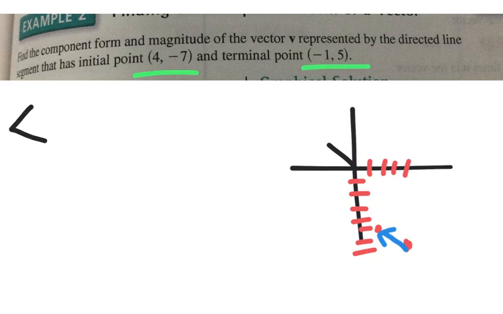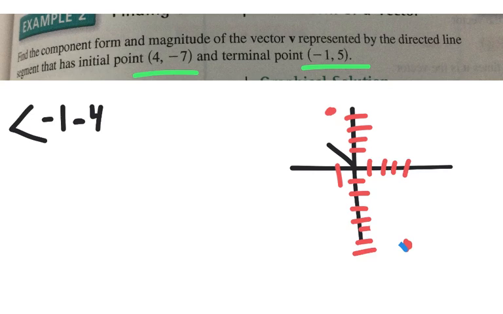If it starts here and it ends here, we start with the endpoints. So let's start with the x's. The end x is -1. We're going to subtract the beginning x, which is 4. And I completely messed up where that goes, didn't I? And y'all are not going to say anything to me. If I'm at -1, 5, I'm not even close. Y'all didn't say anything to me. I don't appreciate that. This is my vector. That's going to be much larger in scale. Now, what I said was true. It's still going to start at the origin, and it's going to be in the second quadrant. But my numbers would have been crazy off.